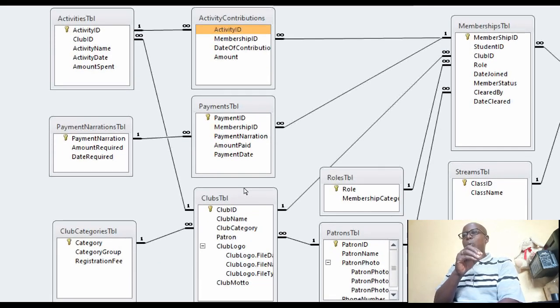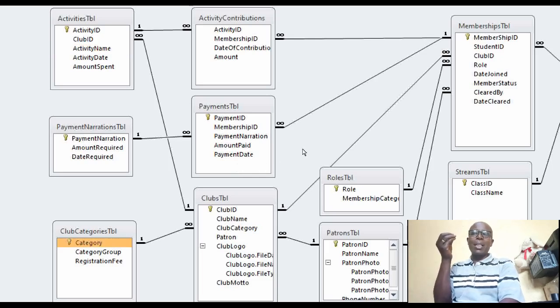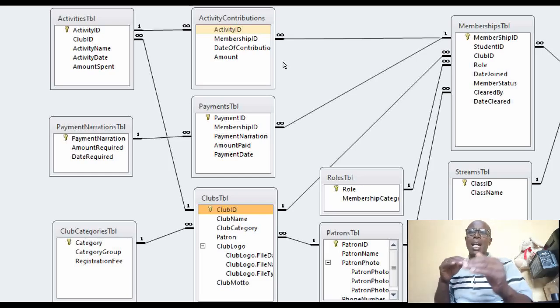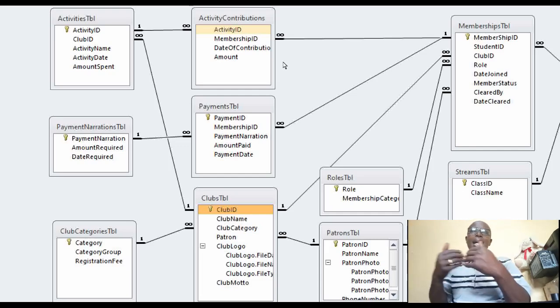Then what else? We have clubs. What activities have these clubs engaged into? We have again categories. Which are the clubs that have been registered under a particular category? Are we together? And so many other scenarios. You're going to look at one-to-many relationship is going to give us a mother-to-child scenario in terms of a mother form and a subform.